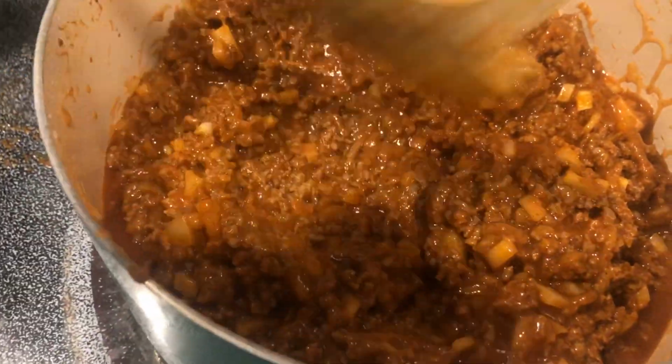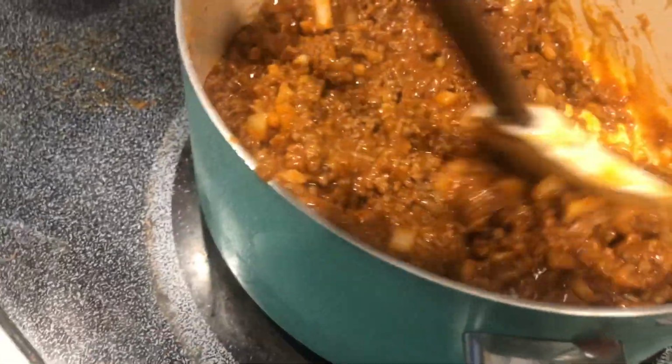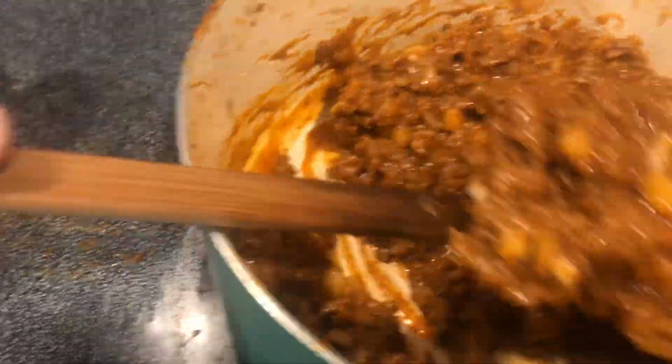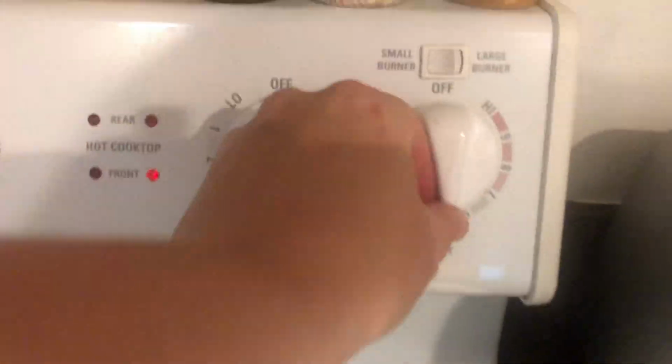We've added the red sauce. Also, Taco Bell does have, I'm pretty sure, their own red sauce, or I saw a similar sauce to it, but I actually just grabbed this El Paso one. This one looked good to me. Starting to look more like a filling, like a beef filling. Oh, so exciting. I'm gonna turn the heat down just a little bit on this guy. Let's do medium for a little bit.